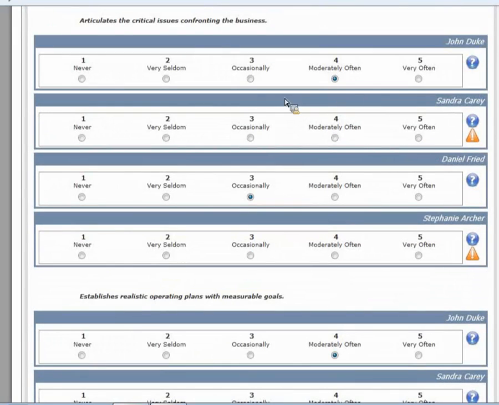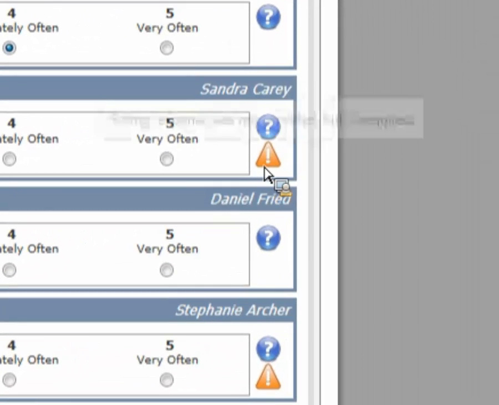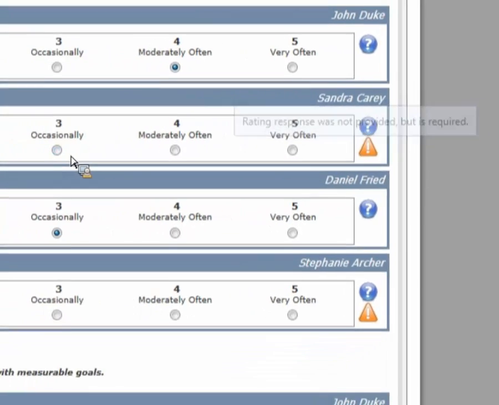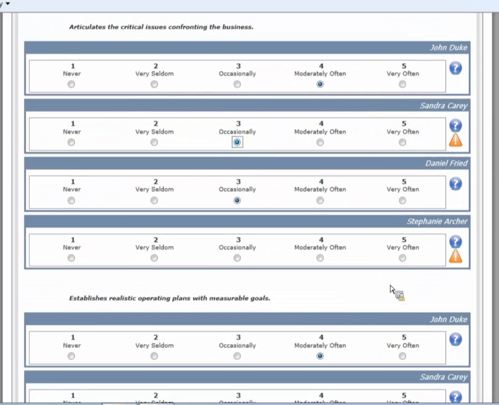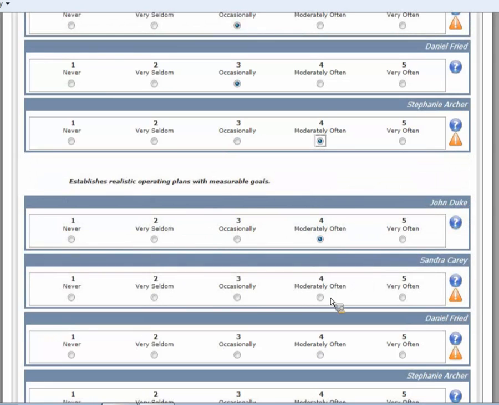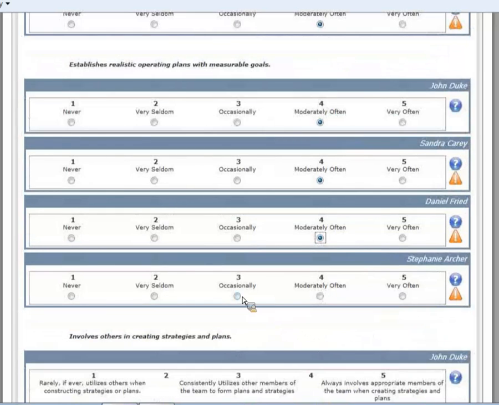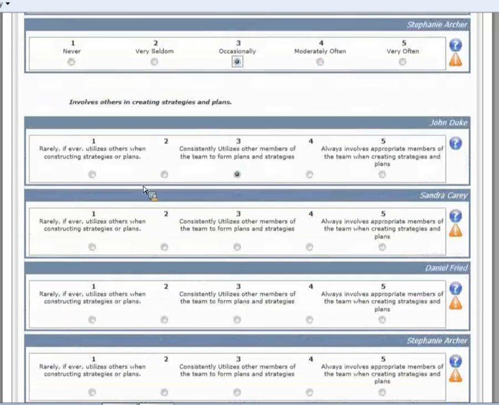So I can suggest that in this case John Duke is a 4. And it's telling me with this sign that I've not provided the rating yet. So I'll say occasionally and moderately. And I can proceed through and provide all the responses.